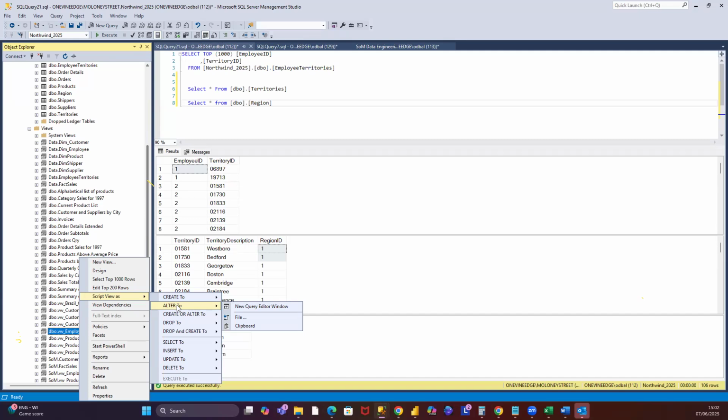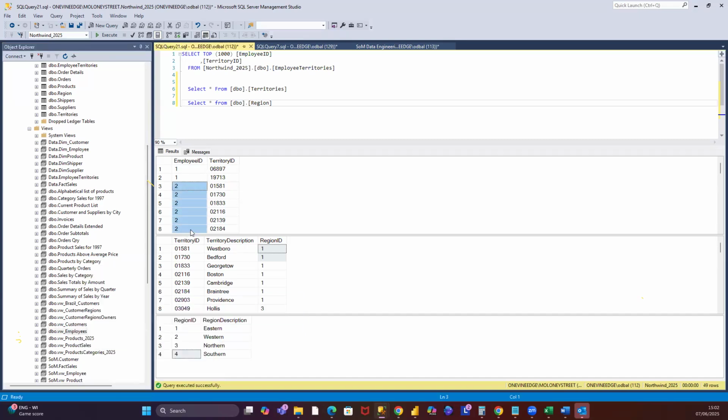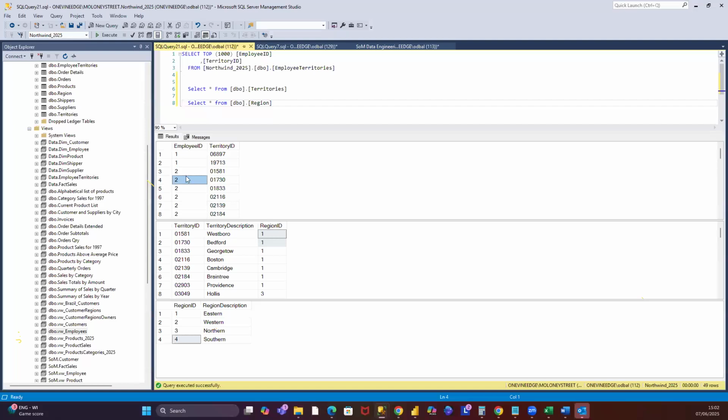And the reason why it's going to change our data, look at this employee now. Employee 2 reports to how many territories? And that's why I said it's going to change our data, because it's going to report that employee for all of these bits. And that is why we have this table as a lookup table. You can see it just contains the key from one table to the other. That's all it contains, right?